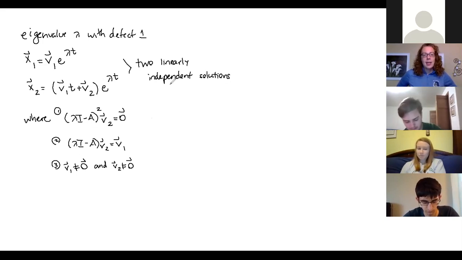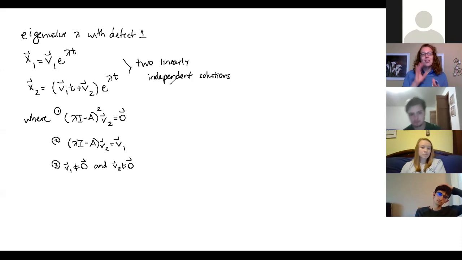That's where we're going to get our two linearly independent solutions. (Lambda I minus A) quantity squared times v2 is the 0 vector. (Lambda I minus A) times v2 is v1, and both of these vectors that we are looking to get are non-zero. Again, if I had you in the same room with me and I could do back and forth with you, we would do the development as to where this comes from, and it wouldn't just come out of left field. I'm sorry that it's coming out of left field at this point in time. I don't have a better way to do it for you. It's in the book. You can read it and see where this is actually coming from, but I'm just making it fall in your lap today.